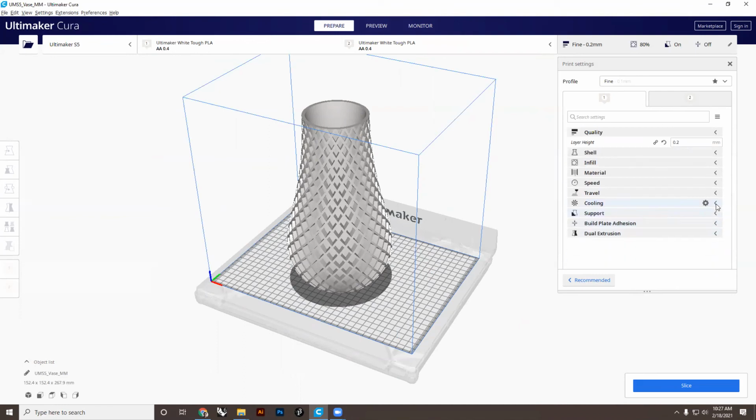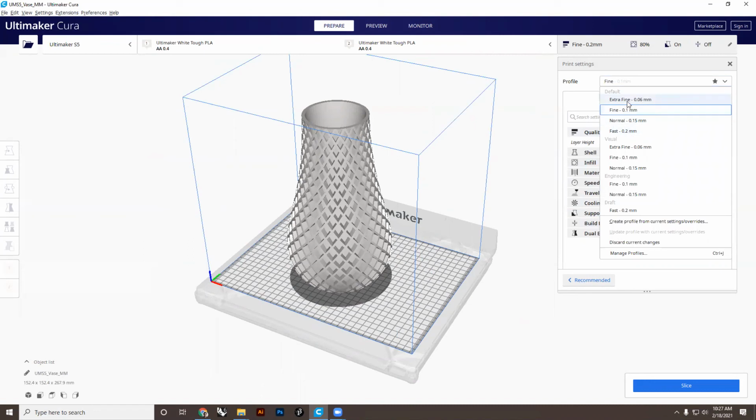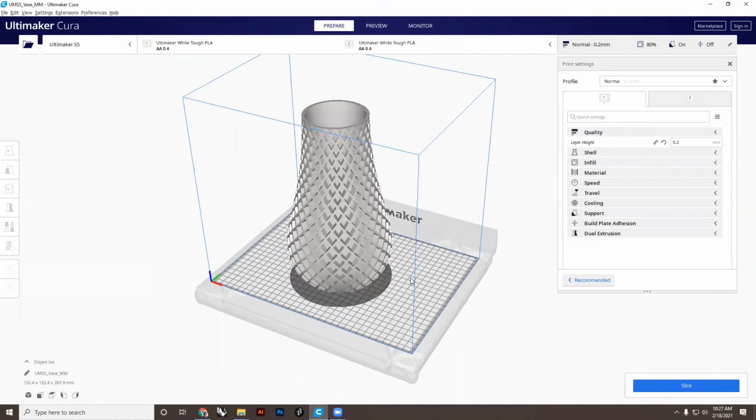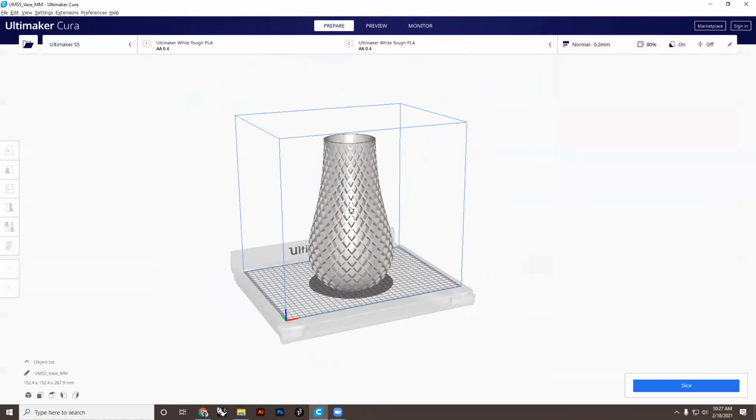So again, those are the different types of settings that you'll adjust when you get into 3D printing. Again, Cura has a lot of default profiles. You can do fine, normal, fast, extra fine, and these will kind of control all of those different settings that we've looked at together, but in a way that's been fine-tuned from Cura, and they think that they are pretty good settings. Again, when you get into 3D printing on your own, or if you purchase a 3D printer for your home, you might need to go through and adjust some of these settings yourself. But for the most part, those settings should work as a kind of base default line.